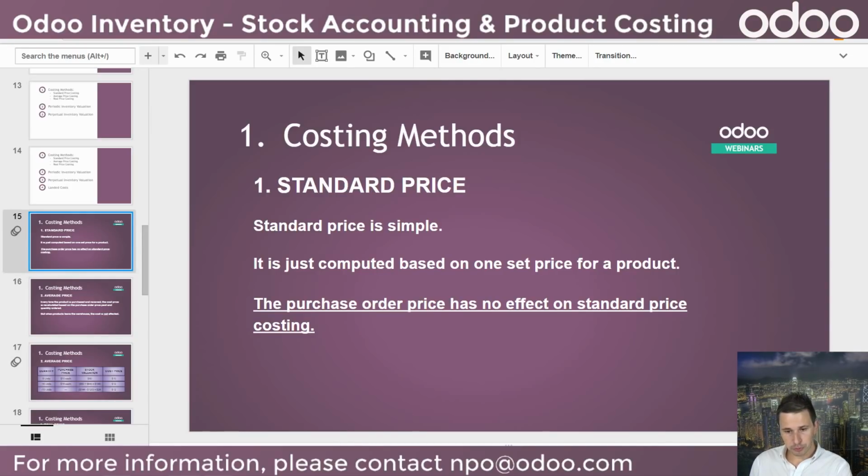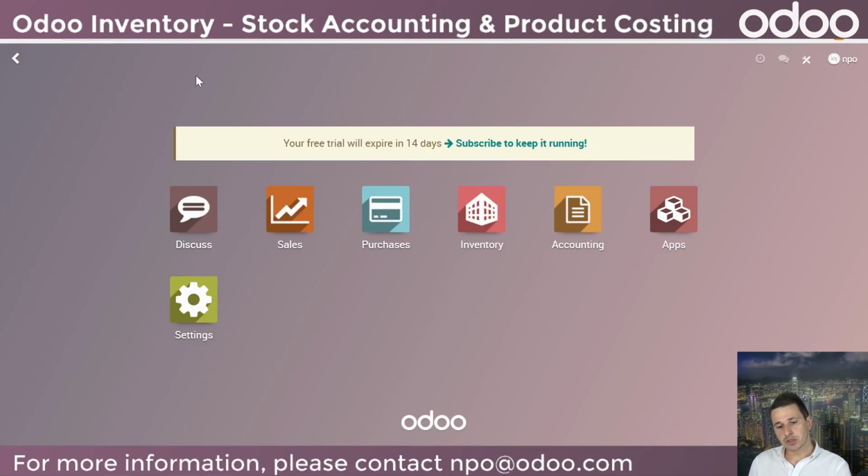I will move to my presentation here. This is an Odoo online database, with the latest version, 11. As you can see, I have several apps: sales, purchase, inventory, accounting. First I will show you how to set up a product and a product category, because the costing method is actually not set on the product itself, but on the product category.